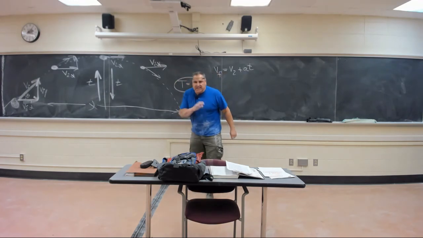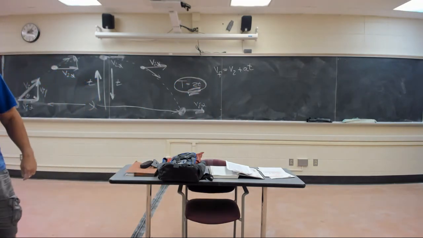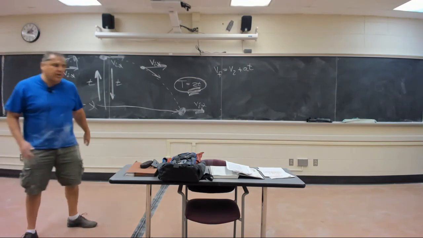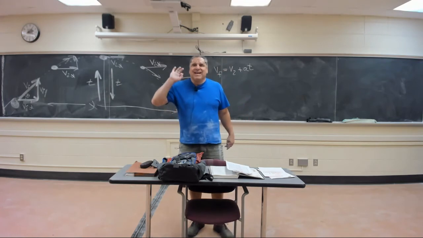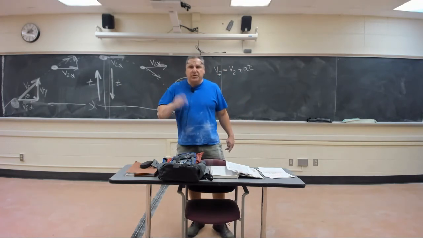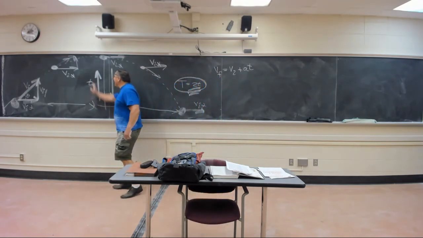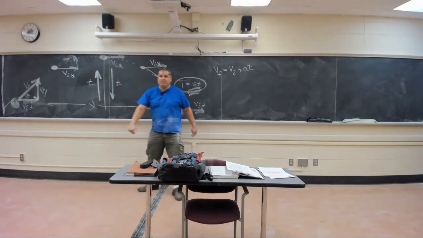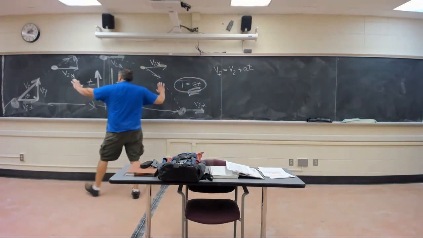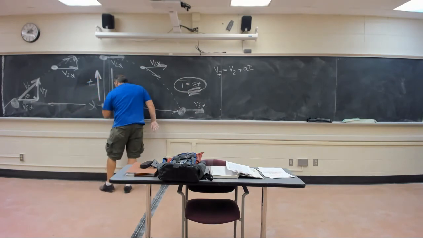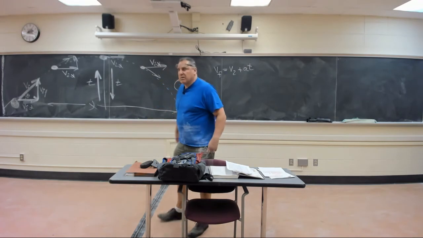The total flight time is 2 times small t. The total flight time, I'll call it capital T. They don't do that sometimes. Who cares? We try to differentiate everything here. The total flight time, capital T, is equal to 2 times small t. If it takes 10 seconds to climb, it takes 10 seconds to fall. There's perfect symmetry. If this whole thing is 500 meters, the middle of it is at 250 meters. Fascinating.